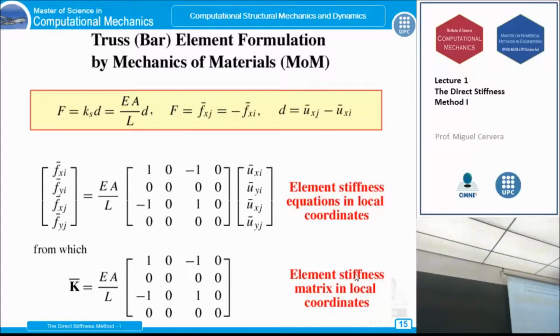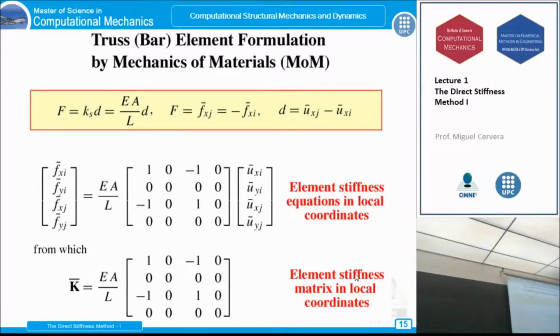And that's it. We don't need anything else, and we cannot do with anything less. We have to have compatibility, we have to have equilibrium, and we have to have some relationship between the forces and the displacements. And that's elasticity. So that's the three pillars of our table. We can do with 3, we don't need more than 3, and we cannot do with less than 3.